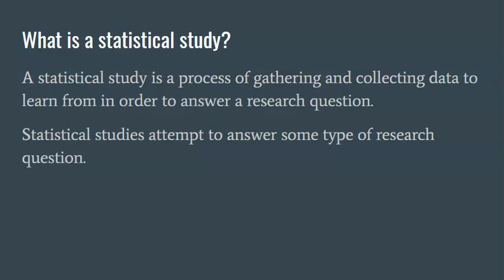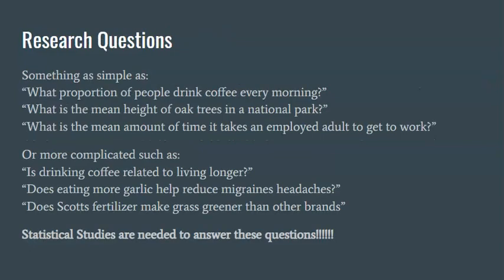A statistical study is a process of gathering and collecting data to learn from in order to answer a research question. So simply put, statistical studies attempt to answer some type of research question. So what are some research questions? Well, honestly, a research question could be something as simple as what proportion of people drink coffee every morning? What is the mean height of oak trees in a national park? What is the mean amount of time it takes an employed adult to get to work?